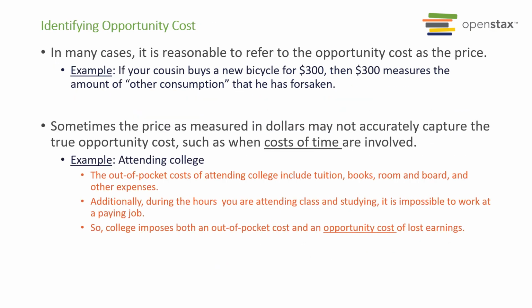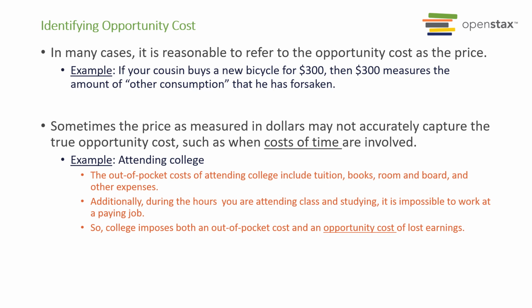All right, so now let's go back to our attending college, right? So what is your opportunity cost of attending college? Then you're gonna think about what is your actual cost. So what is the cost that you're paying out of pocket? So you're paying for the textbook, you're paying for the tuition, you're paying for your transportation. So those will be the actual costs you're paying for the college.